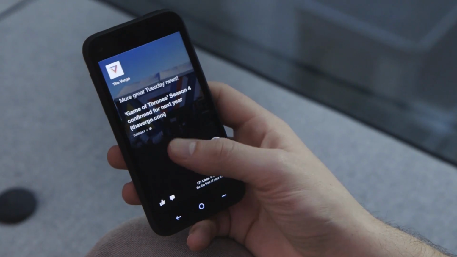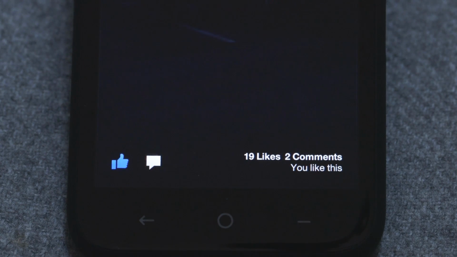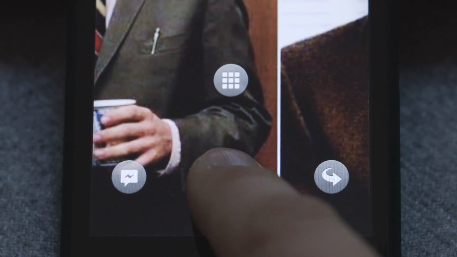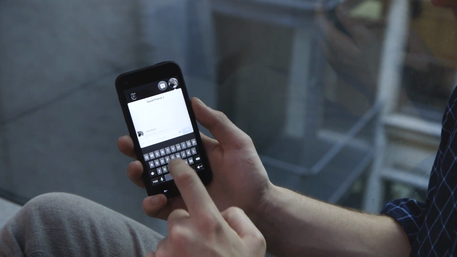Since Home is free, you can download it and give it a try, but what I ended up doing was switching to a default launcher while still using chat heads. Even though I'm not using Home, I'm pretty sure that Facebook is still immensely pleased to have a presence on my screen, even if it doesn't own my entire home screen.